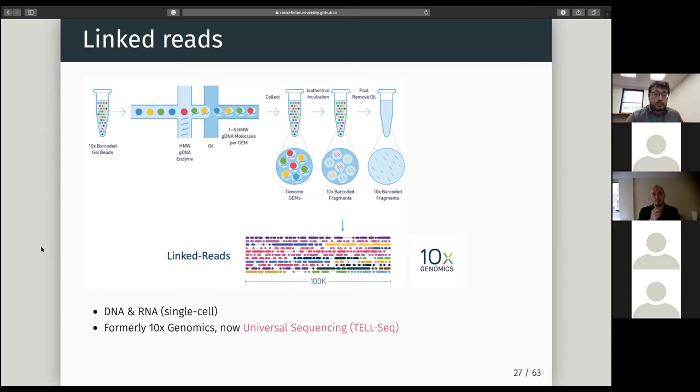People are maybe more familiar with this technology when it comes to single cell genomics, because that's what they're most famous for. It's the same principle, with single cell RNA-seq as well. Instead of embedding one cell in one of these bubbles, you actually have a single long DNA molecule. And what was very attractive with this technology is that it's Illumina sequencing at the end of the process. So you have very high quality sequence.